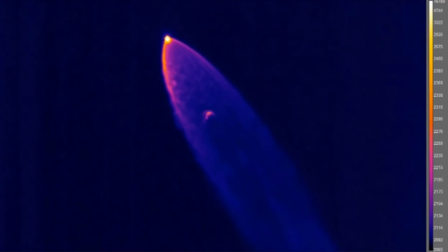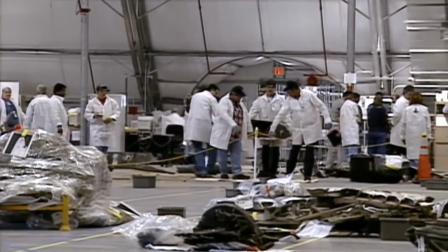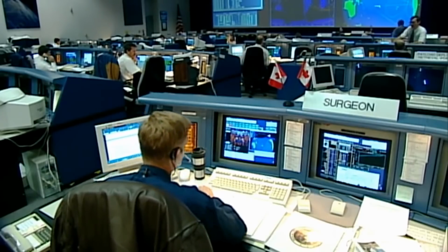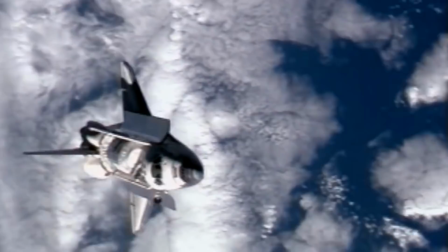They also make use of some infrared temperature cameras to measure the heat of the spacecraft as it burns through the atmosphere on re-entry. Cameras like this have played an important role in disaster investigations. Tracking cameras were able to show that falling pieces of debris ripped a hole into the Space Shuttle Columbia flight, which caused it to disintegrate on re-entry, sadly killing the entire crew. NASA reviewed the footage and put new procedures in place to ensure that the shuttle was safe to re-enter the Earth's atmosphere.